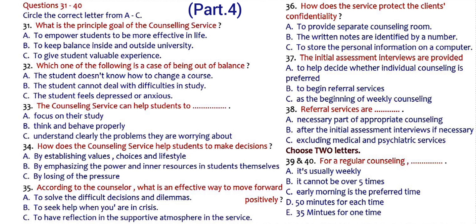Well, as you've noticed, when you approach the service for counselling, you'll be offered an initial half-hour assessment interview with one of the counsellors. They can answer any questions you may have and help you to assess whether individual counselling is the best way forward for you. It is the initial assessment interview. If it is thought appropriate, a referral can be made to a variety of medical, therapeutic, or psychiatric services in the community. Or we can just begin weekly counselling sessions.